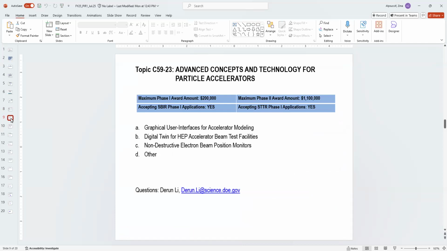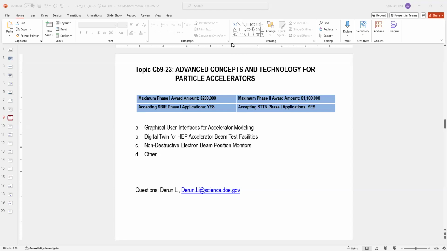The first, subtopic A, graphical user interfaces for accelerator modeling. What we're looking for are significant advancements in modeling beam physics and the design of accelerators and beamlines, more advanced simulation codes for specific beam physics and accelerator components. Another point of emphasis, more intuitive user interfaces, such as user-friendly GUIs, which not only help to understand the simulation results, but also enhance modeling efficiency and facilitate benchmarking of simulation results from different codes and experiments. And lastly, end-to-end simulations by transporting and integrating simulation results between codes and suites of codes.